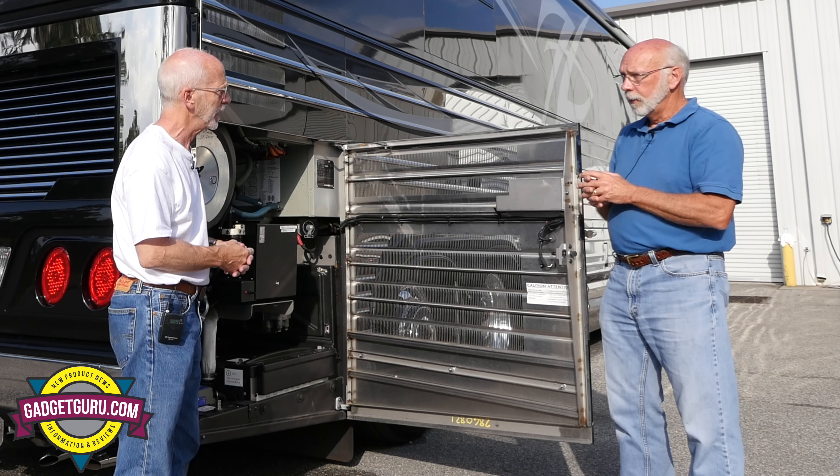Now down here — there are three different alternators on here, correct? You have one here and two here. Can you tell me the difference in what they do? These configurations will change from converter to converter. In this particular case, you have two alternators dedicated to the house — the Marathon side — and one dedicated to the chassis side. You'll find as many as four alternators on some coaches. So far so good — we've had some cool and hot weather over the past few days and everything's working well.